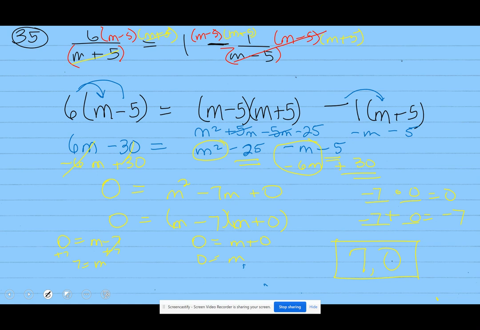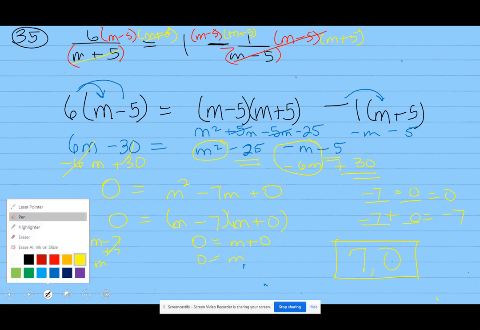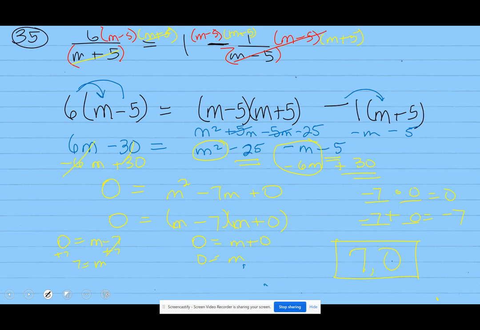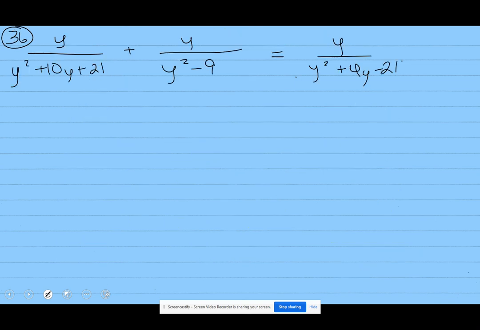Check them. Oh, no, I got to check them. Yes, just pretend. All you have to do is think it through. If I take 7 and put it right there, does it create 0? No. If I put a 0 right there, does it create 0? No. What about on the other one? If I put a 7 there, does it create 0? No. 7 minus 5 is 2. If I put a 0 right there, will it create 0? No. So it checks.